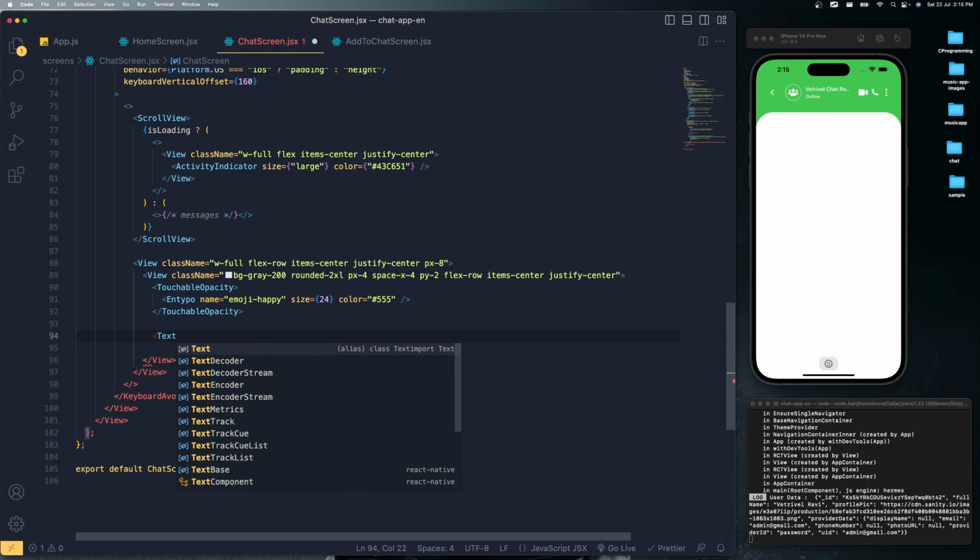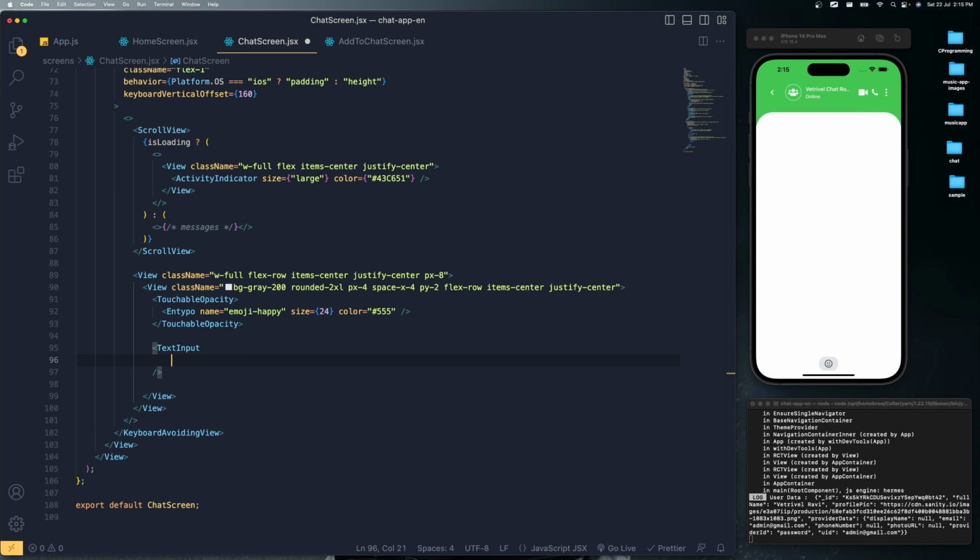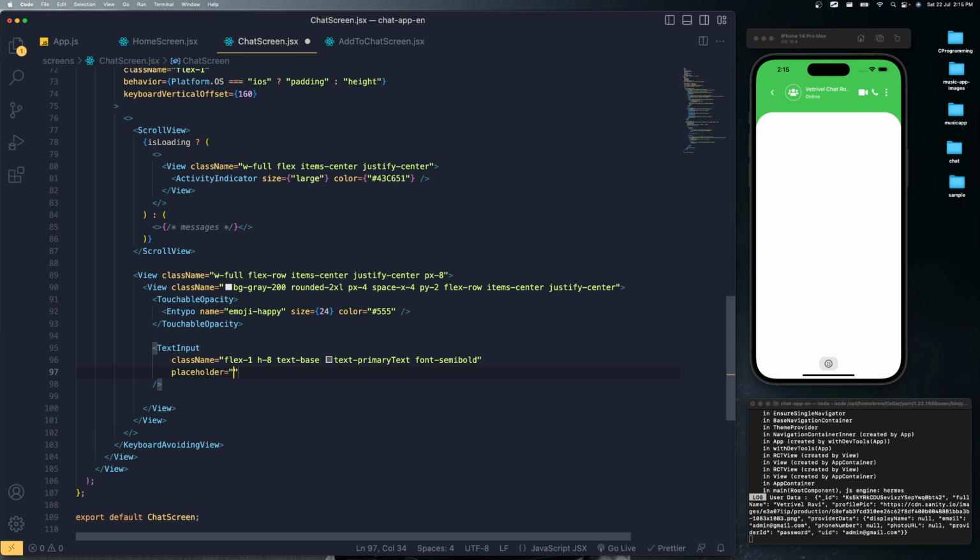So TextInput. Inside this TextInput, let's bring that class property first. Basically this needs to take the complete width, whatever space is available. Then placeholder, which is going to be "Type here". Then placeholder text color, which is going to be #999.